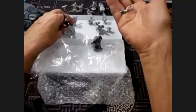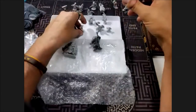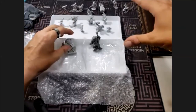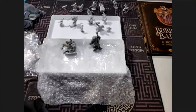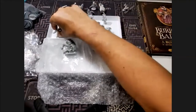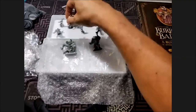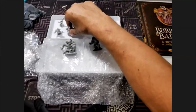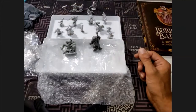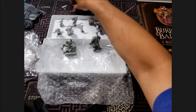Oh man. So there was what I ordered, just a few models. Oh, now we've gone from a couple to a few. So this is about, I don't know what I got here, 15, 16 models. But this is basically enough to build two war bands. And the nice thing is you don't have to use a full nine. I could just use four of these if I want. Sure. And just decide what kind of war band I want to build.